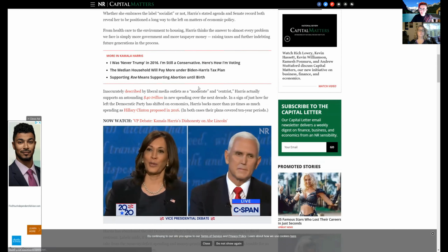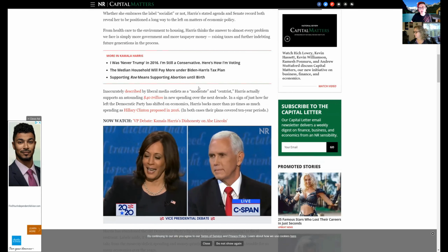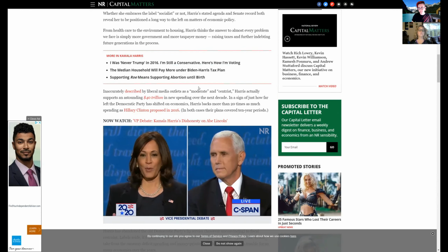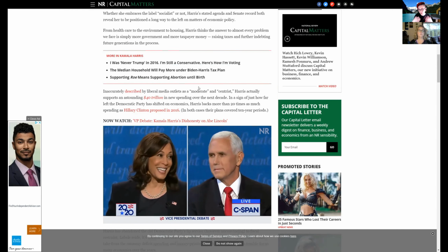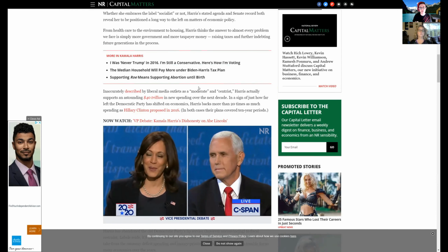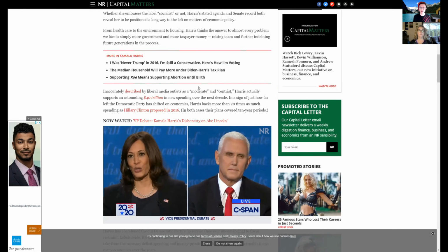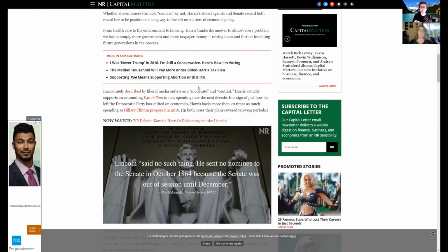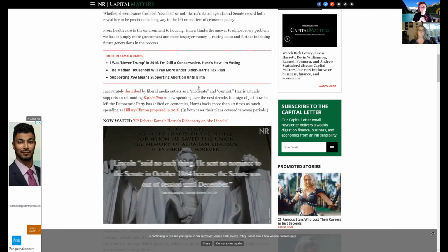And again, it is one of those shock value things where obviously that's not factual. Roe v. Wade has never been about supporting abortion until birth. It's one of those things that's meant to shock you, and meant not to be questioned. And if you're in this confirmation bias filter bubble of the National Review conservative thought, you're more likely to believe that statement or less likely to be critical of it and say, is that really true?